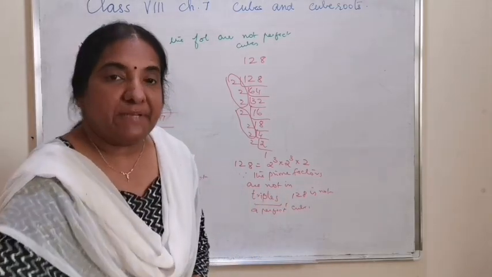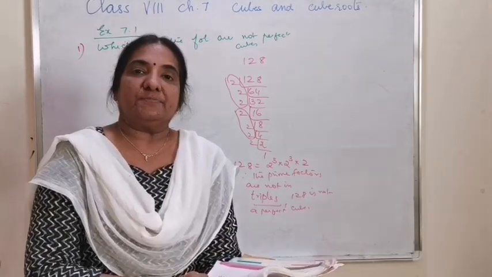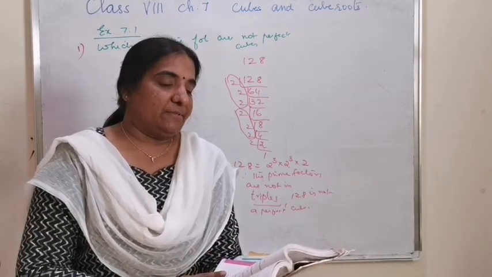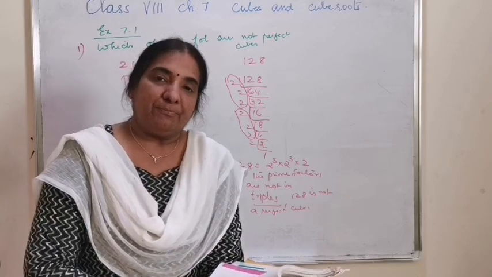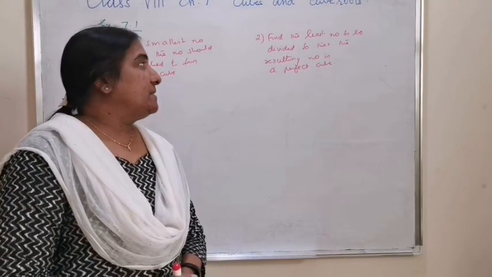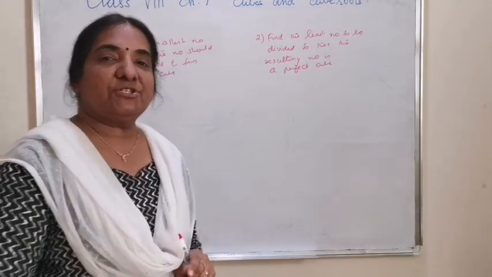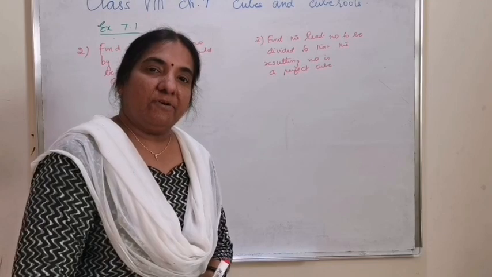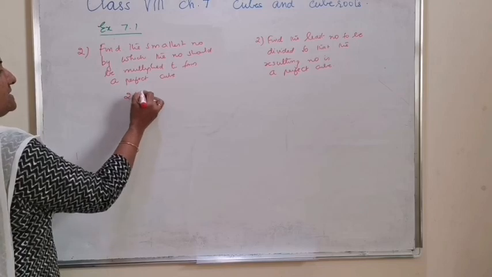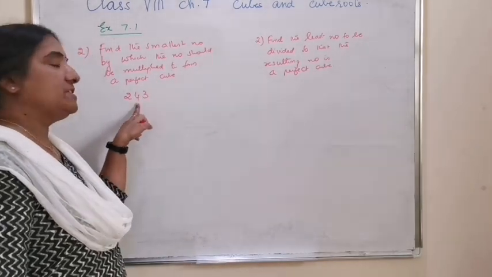You can take more examples from page 112 in your textbook, as questions on which of the following are perfect cubes and which of the following numbers are not perfect cubes, from exercise 7.1 for practicing this type of question. Type 2 and type 3 questions: find the smallest number by which the number should be multiplied, and type 3 is the number should be divided. Let's take one example from the textbook. The first question is multiply 243. Find the least number by which 243 should be multiplied, which means that 243 is not a perfect cube.